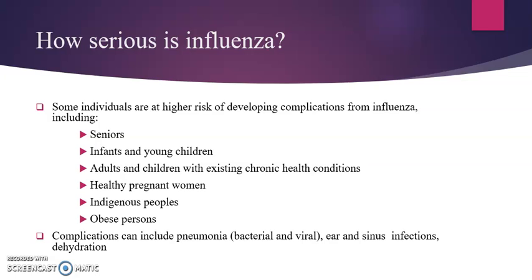How serious is influenza? Some individuals are at higher risk of developing complications from influenza, including seniors, infants, young children, adults and children with existing chronic health conditions, healthy pregnant women, indigenous peoples, and obese persons. Complications can include pneumonia, which could be bacterial or viral, ear and sinus infections, and dehydration.